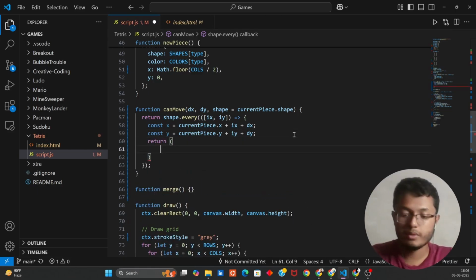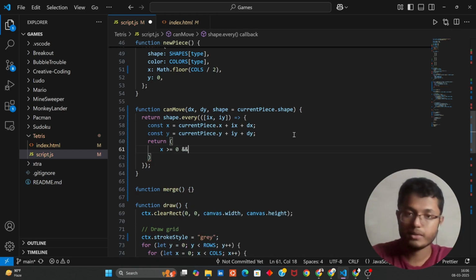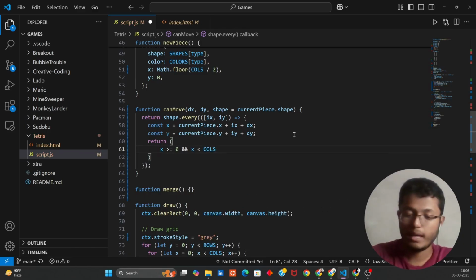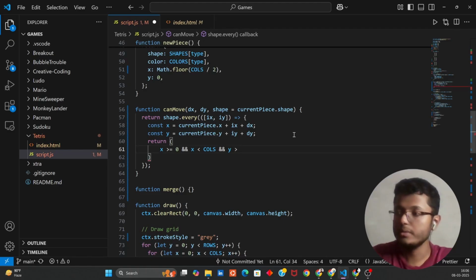So we will return if the value of x is greater than equal to 0 and the value of x is less than my columns and the value of y should be less than rows.